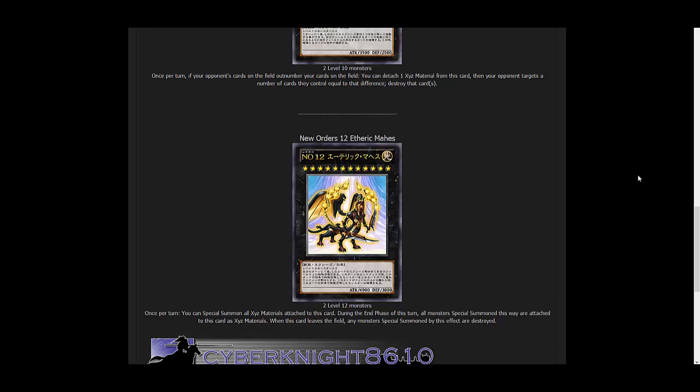I mean, yeah, I guess you could potentially bring out 2 level 12 monsters and actually go for this card. More than likely you're not, though. If you actually went through the whole thing and ranked up, you're going to have a lot of monsters attached, because every rank, for example, the rank 10 monster will be attached as a material to the 12, and so will the 6 and the 8 and all that too.